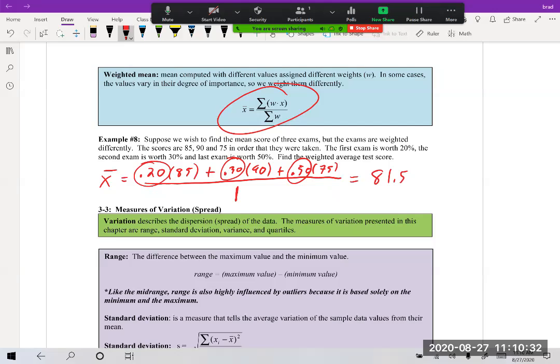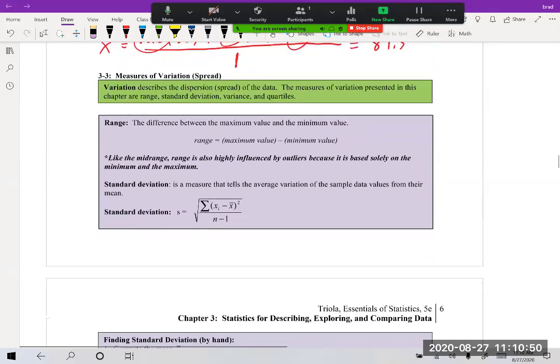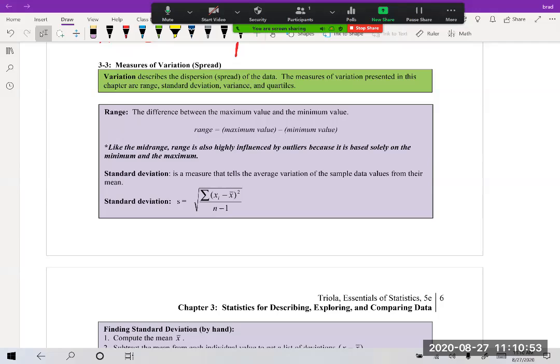So that's your score in the course. Hopefully that makes sense. Again, you could do it a different way. Instead of using 0.20 for 20%, you could just use 20, 30, and 50, but then you have to divide by 100. So just keep that in mind because you're no longer using the percent version. All right. So 3.3, let me see how much further I want to go with this video. Oh yeah, I better go a little bit more.